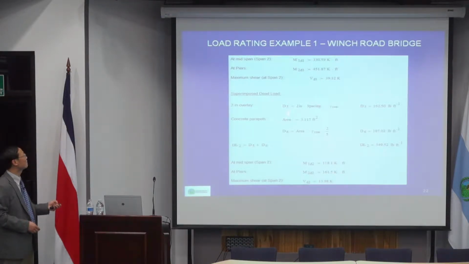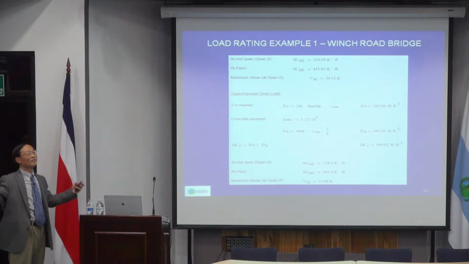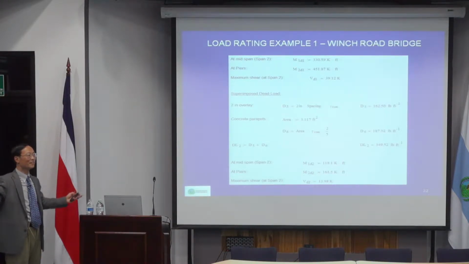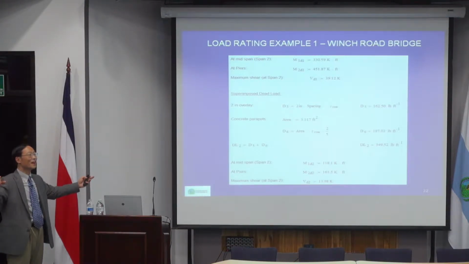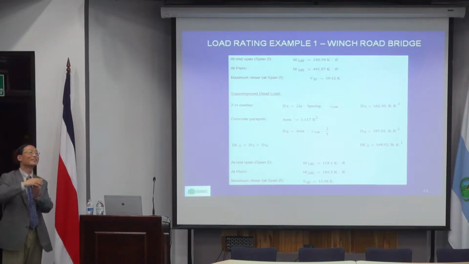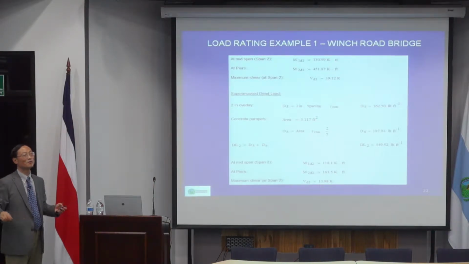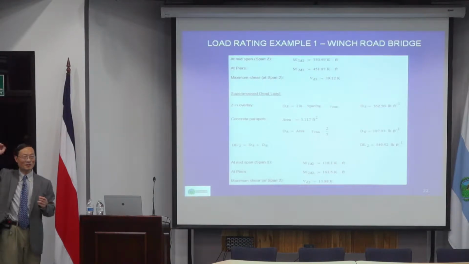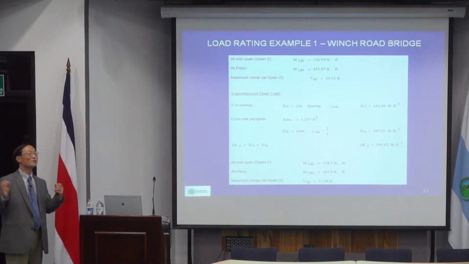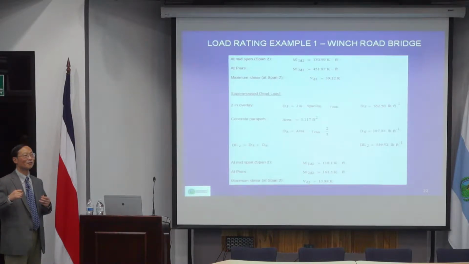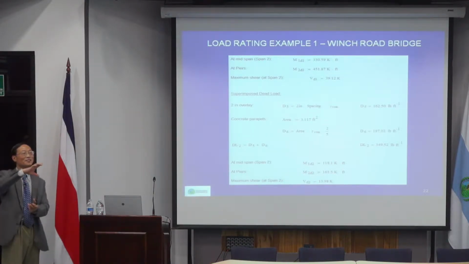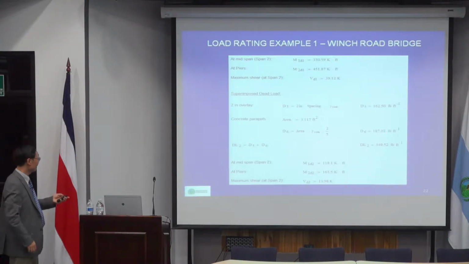And then I do the same for the superimposed dead load. Superimposed dead load is like a dead load after the girder is erected, after the deck is hardened. So once the deck is hardened, the deck and the girder become composite. So once you apply, for example, a pavement on top or railings, or you add utilities, these will be added as dead load, but we call it superimposed dead load because that is resisted by the composite girder and deck sections. So we did the same for these.